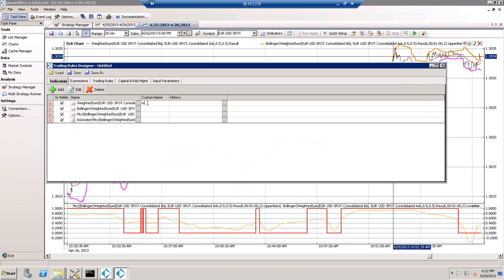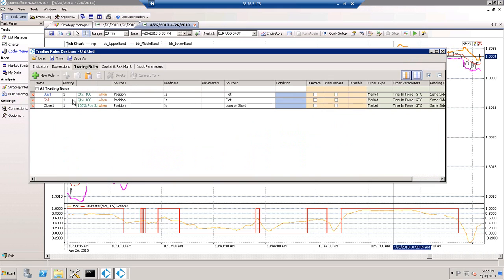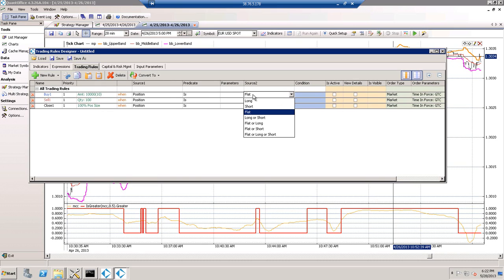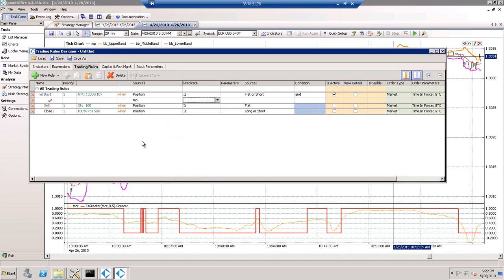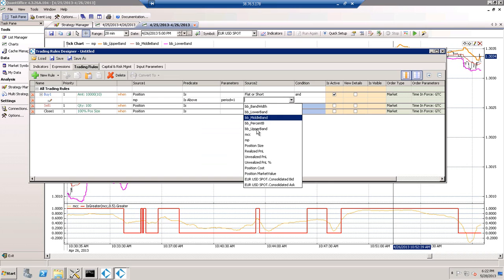So first thing we'll do when building trading rules, we'll create names. We'll call Bollinger Band BB, moving correlation MCC. And so I'll start defining trading rules. I'd like to build a breakout strategy, which will be using the following rules. I'm going to buy $10,000 worth of dollars when position is flat or short, and our mid price is above upper band.